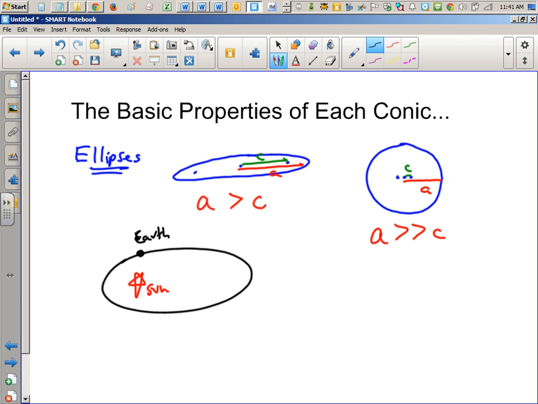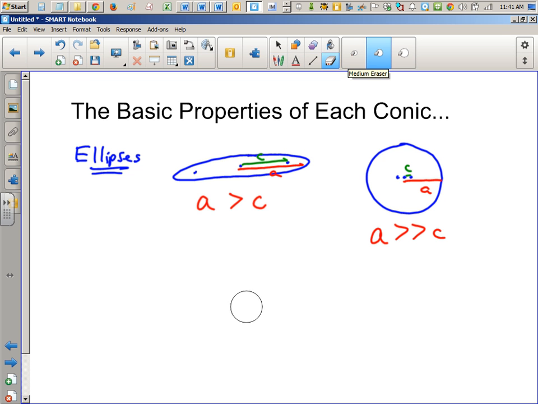Okay? Okay, so it turns out the Earth's orbit is almost perfectly circular. In fact, when the Earth is furthest from the sun, you might think, oh, that's why we have winter. But actually, it's not true. We have the winter because the Earth's axis is tilted. It's a different phenomenon. And the Earth's furthest distance from the sun and closest distance from the sun are almost exactly the same. We don't even experience much temperature change. You can see our orbit is probably more like this than it is like the longer looking ellipse.